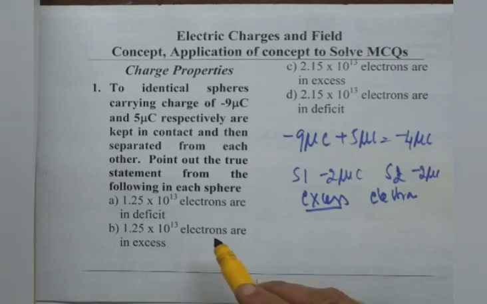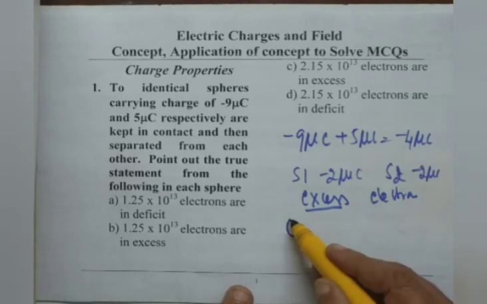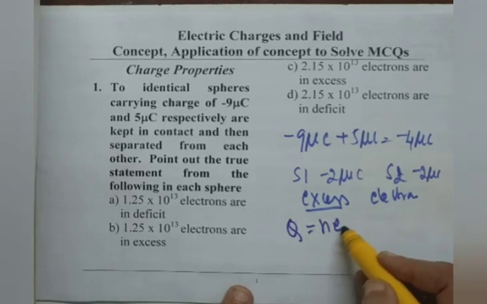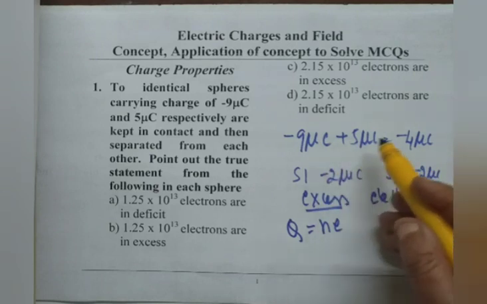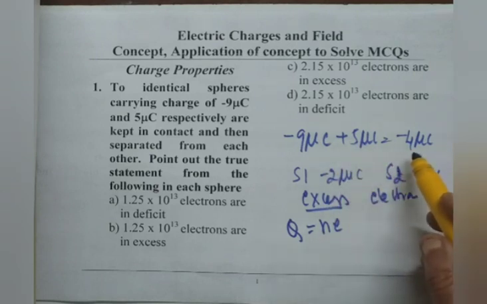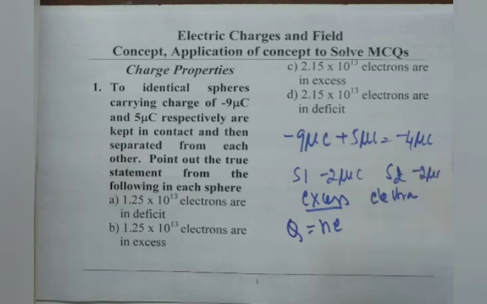1.25 10 raised to 13, how we are getting it? Say, that is the number of electrons they are calculating. S1 and S2 have 2 microcoulombs. That means we have to calculate the number of electrons by using this. For that, we have to use quantization of charge. Q equals N into E. Observe, in this only one MCQ, we got all those ideas of the properties of the charges, except for charge conserved. Even that is also true, because once charge is conserved, because of the additive property, net charge minus 4 microcoulomb remains as it is.